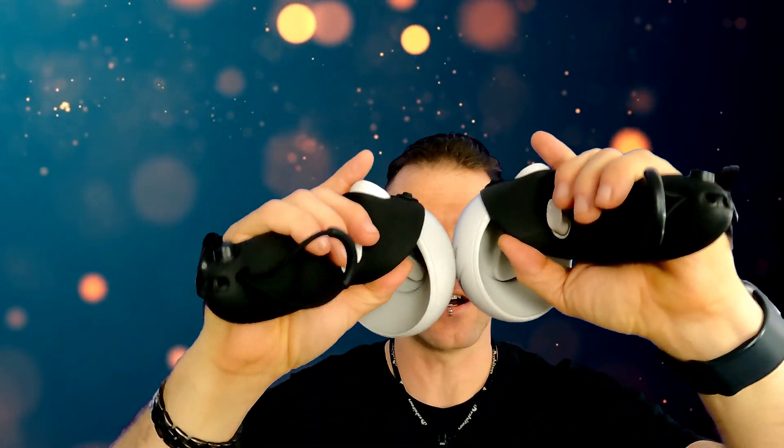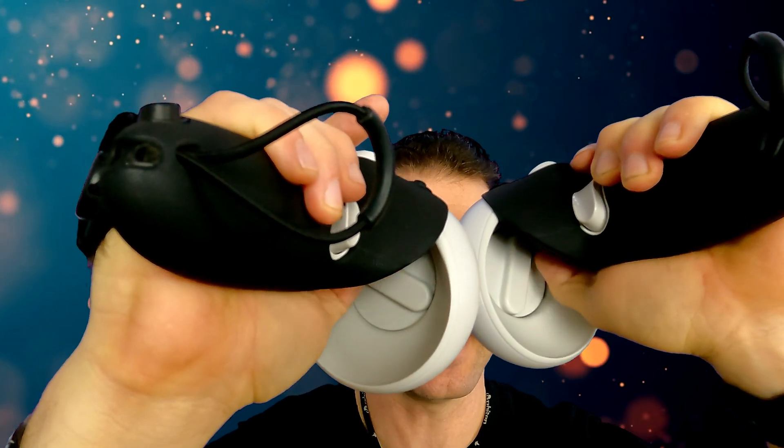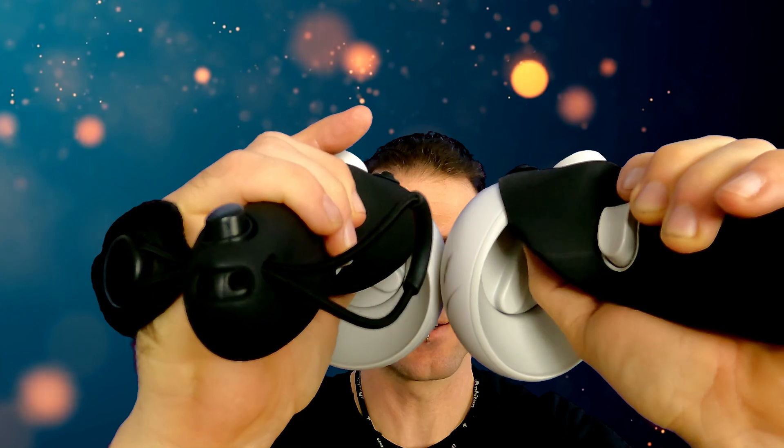I just want to go over this real quick. This is not used for anything with the joystick. You can see that this does impair your joystick movement — you can't really hit your joystick so well because this does get in the way. This isn't made for joystick movement games, it's made for just static standing. This is mainly made for VR fitness stuff, like Beat Saber, any of the sword swinging games. But the moment you have to move your joystick, it's going to be a little impaired, so it's not made for competitive shooting games like what I'm going to be jumping into.